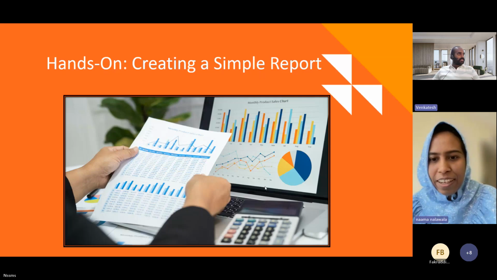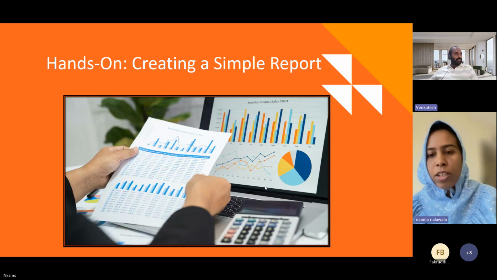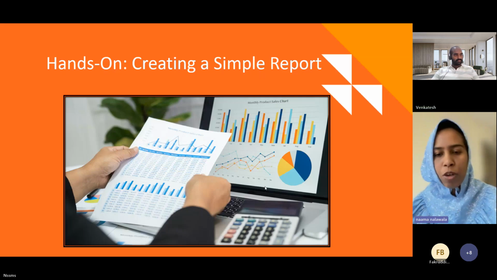Dinu has a question: can we print the report directly to PDF? Yes, you can directly print the report to PDF. You can also export the data directly to Excel as well. Power BI has inbuilt options for this. Whenever you are working with a report, it will allow you to export data in different formats, in a PDF, in an Excel format, and like that.